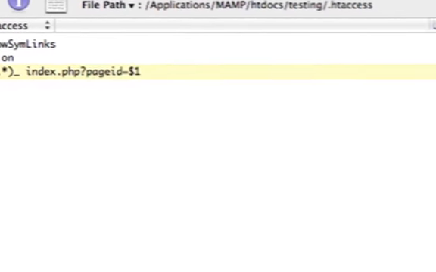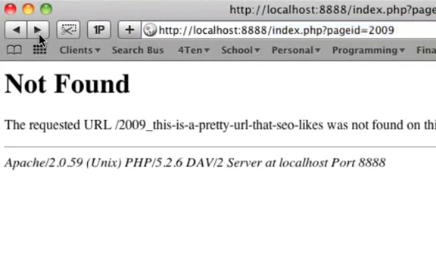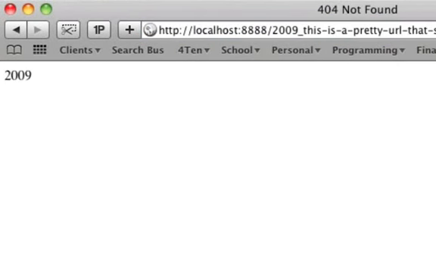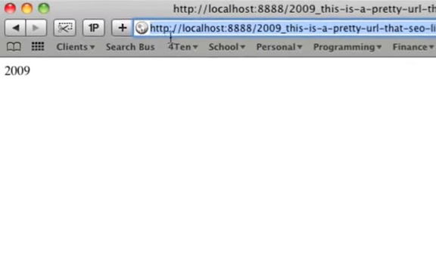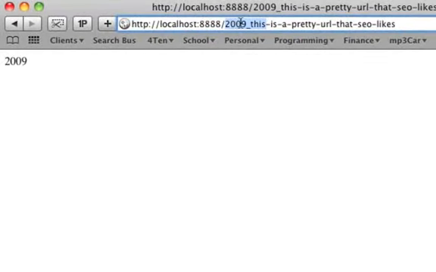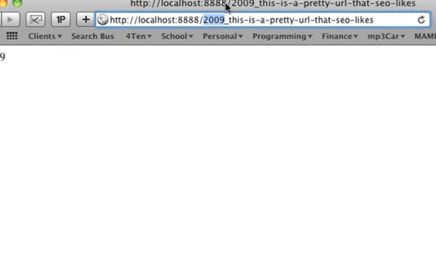So if this works, when we go to this pretty page, like that, there we go. Now we have a very pretty URL passing this 2009 data in, and it's very nice. So if you think that the data is not passed, go to any forum that has an SEO program running and check out the first thing after the URL.